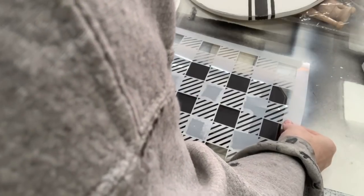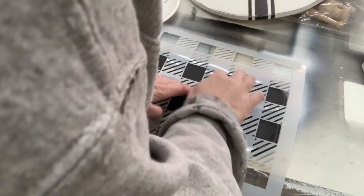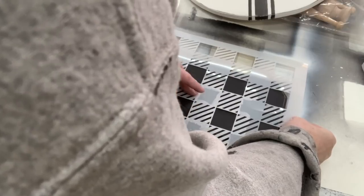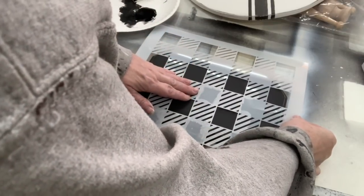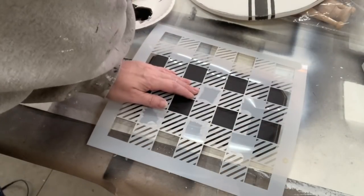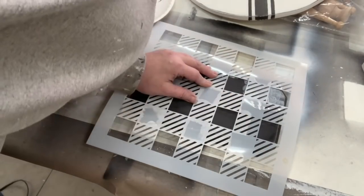Though I love to do the buffalo check, I saw my friend Margie on Reclaimed by Ramsey use a stencil for this, so I was like, oh, I'm going to order me one of these. So I ordered this off Amazon. I think she got hers off of Jamie Ray Vintage, so I wanted to give this a try on the top of this little cutting board that I'm going to be making into a riser.